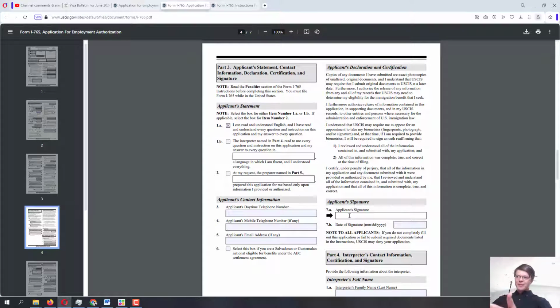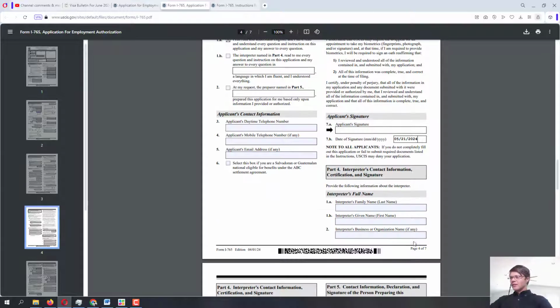And as far as the applicant signature, obviously you will sign it by hand. If you are filling out the online application, for a signature, all you're doing is typing in your name. That's it. Date of signature, you can put in before printing out the application, if that's when you're signing it, for example, today.